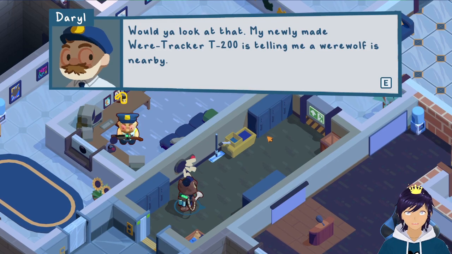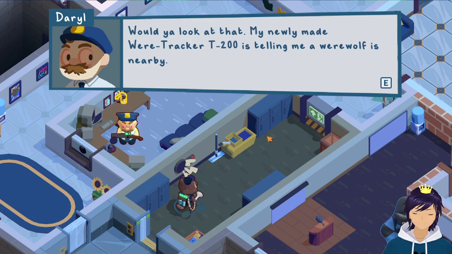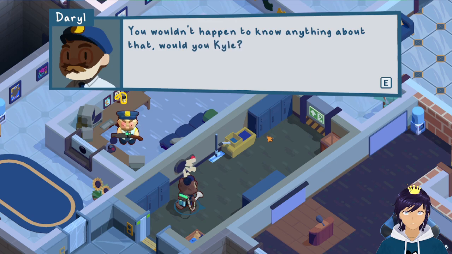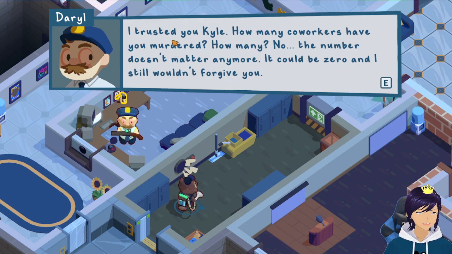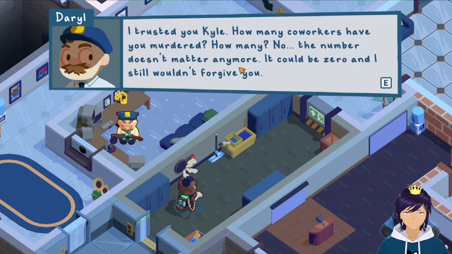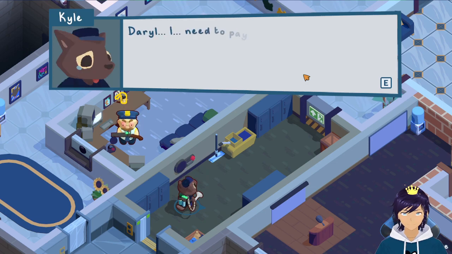You look at that! My newly made weretracker, T200, is telling me a werewolf is nearby. It contains that tuft of fur I found a few nights ago. Lead me to whoever this tuft of fur came from. Anything about that? Would you, Kyle? I trusted you, Kyle. How many co-workers have you? None! I've been a good boy! I have my good boy points. How many? No, the number doesn't matter anymore. It could be zero and I still wouldn't forgive you. You lied to me.